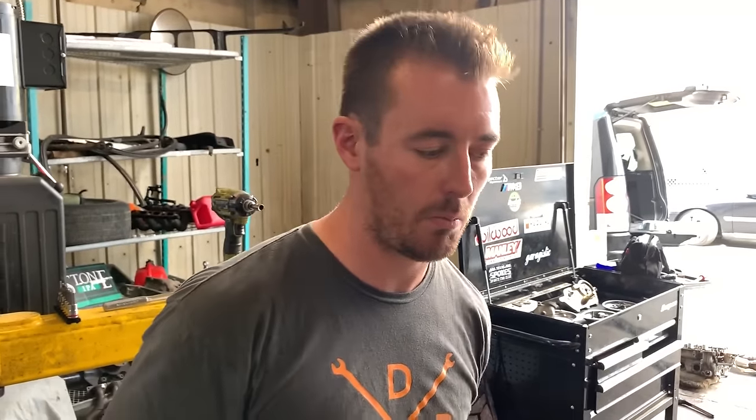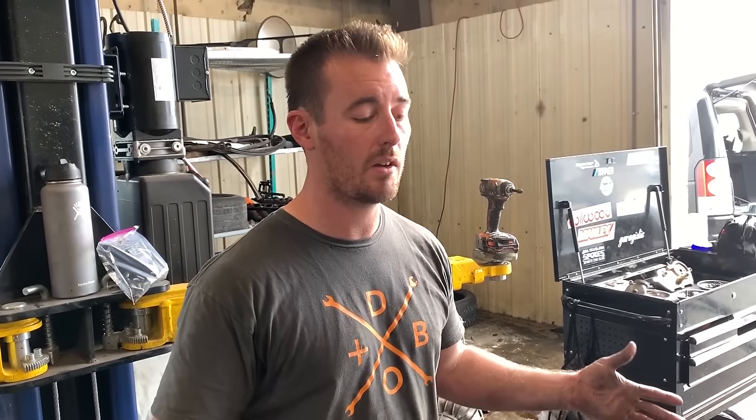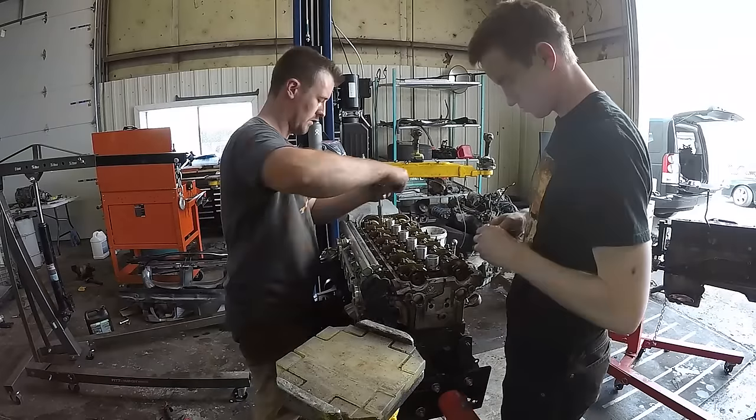It's another reason why this motor is such a time-consuming labor monster. You can't just do a quick 4-hour, 5-hour head gasket on it. It's going to be a 10 to 12 hour job, even if you know what you're doing. Well, let's get started.